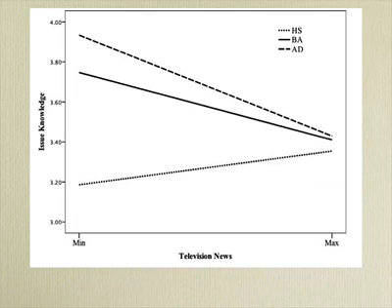Newspaper would be different. All 3 of the lines would be sloped in a positive direction, because newspaper doesn't have the same issue, and there wouldn't be an interaction either. The 3 lines would be sloped at about the same angle. Although people who have advanced degrees tend to know more about politics, and people who have 4-year degrees tend to know more about politics than people who have high school education. So, questions?